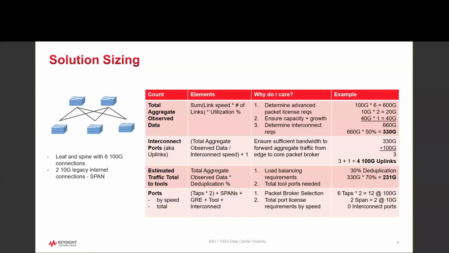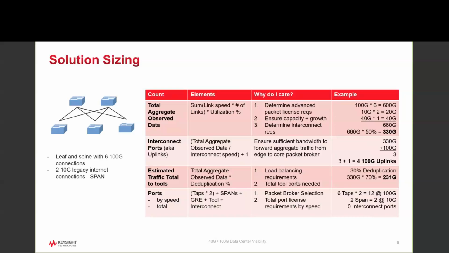Here we evaluate the speeds of the network segments that will be monitored and estimate the current utilization on those segments. On the left, you see an example spine and leaf infrastructure. There's a total of 600 gig segments, and for example purposes, we're going to assume that we have 2 10 gig internet segments from span and a 40 gig GRE tunnel that's bringing in our virtual traffic east-west.